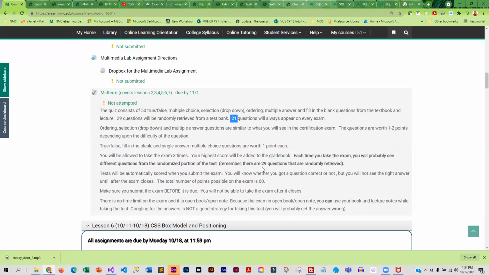And so let's say the second time, you got all those 21 right, plus you got some of the other ones right, and you ended up with 50 out of 60. I would still take it the third time. Moodle is going to take whatever your highest score is, and it is going to use that for your grade on this test. And because this is giving you practice for your certification, doing it 3 times will benefit you in the long run.